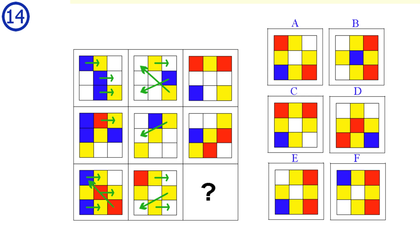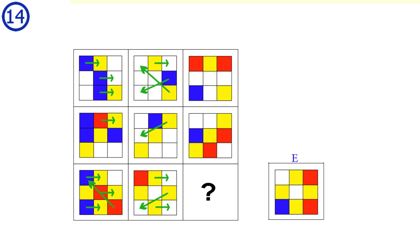And finally, the square in the bottom middle was blue, so it will become a red square in the bottom right. This matches answer E. Answer E is the correct solution.